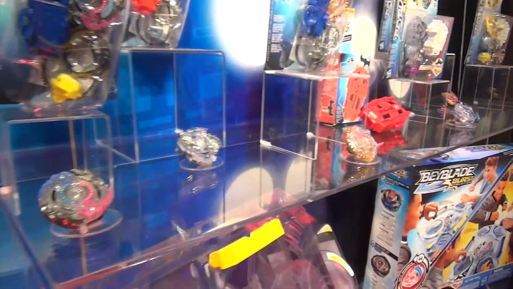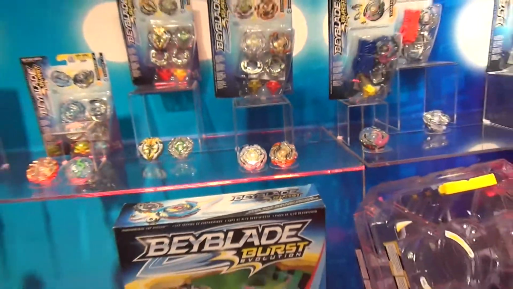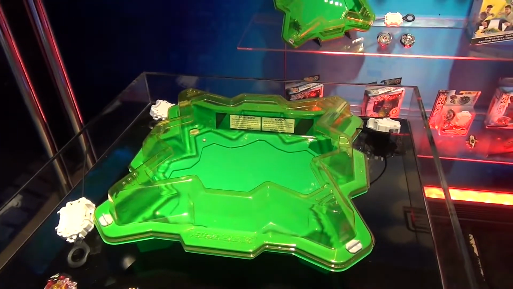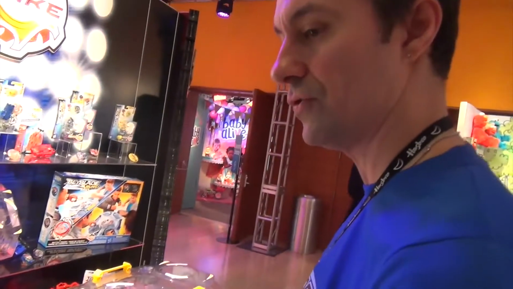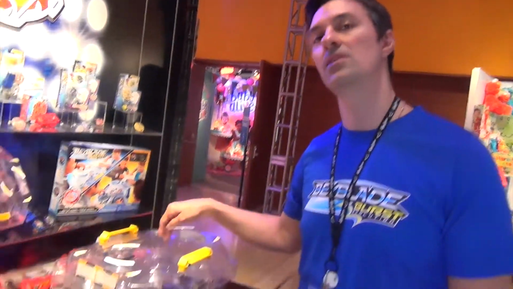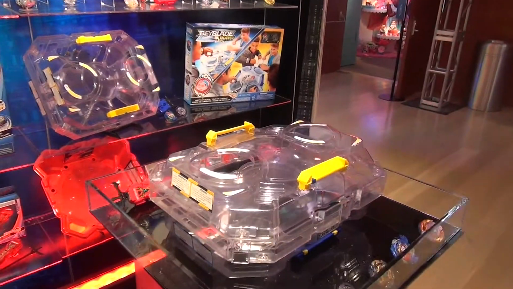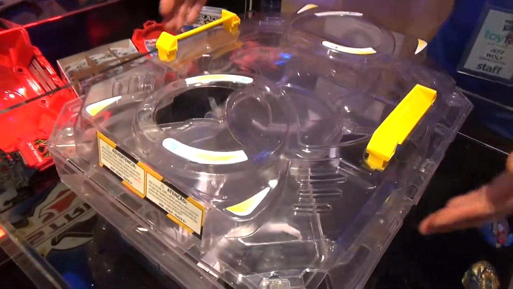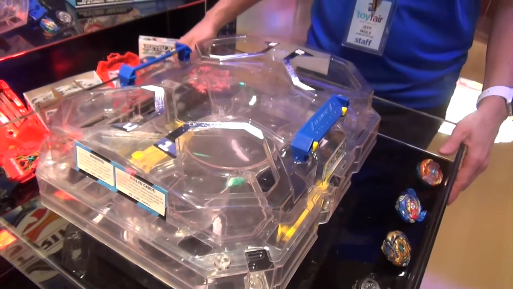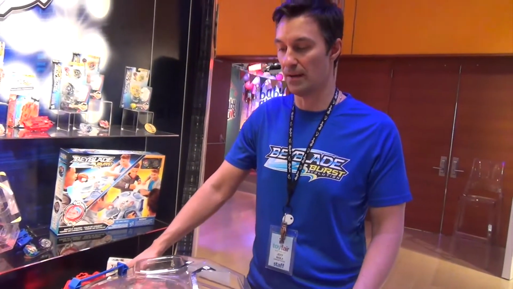Some of these are out in stores now, and then the other top line items you're going to see out of the Switchstrike line are the new base stadiums, the Star Storm battle set, which is what you're looking at right now. It will come with 2 Beyblades, 2 launchers, and the base stadium. And then our first multi-tiered, this is our battle tower. So you have head-to-head play, or you can flip it over to have 4-player capability at one time.